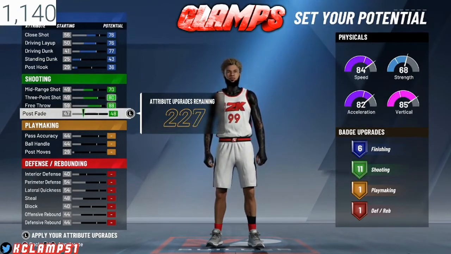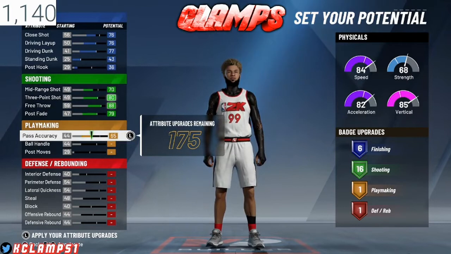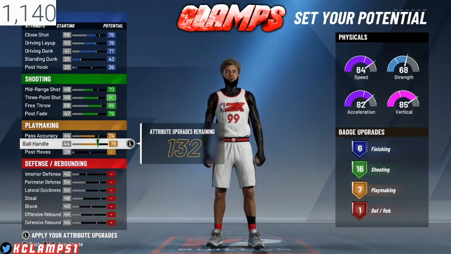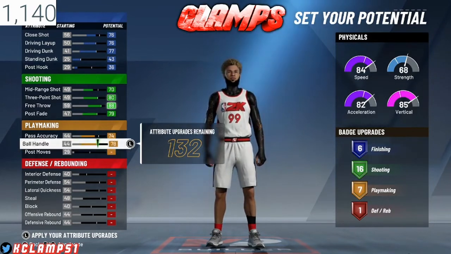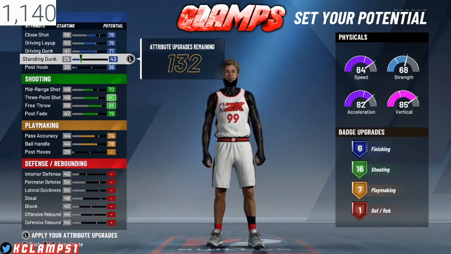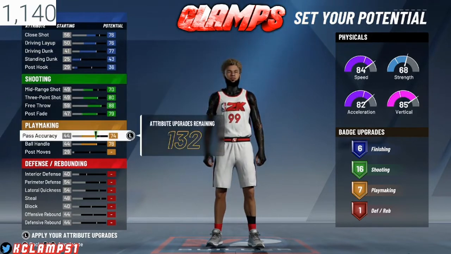Post fade, 79. And then for playmaking, we're not gonna max this out all the way. We're gonna put this at a 74, the pass accuracy. Then ball handle, max it all the way out though. Post moves, do not touch it at all. So as you can see from that right now, what we have is 6 finishing, 16 shooting, 7 playmaking. And we haven't got to defensive yet. And we still have 132 badge upgrades.